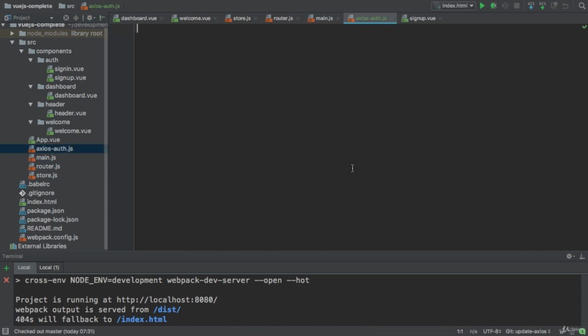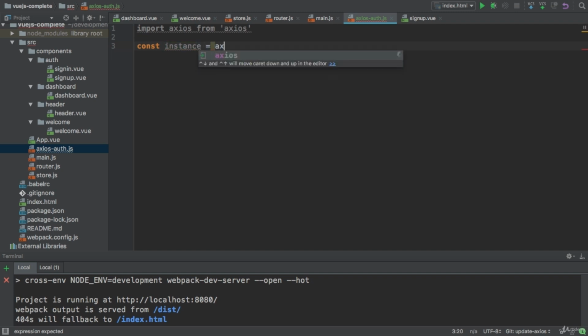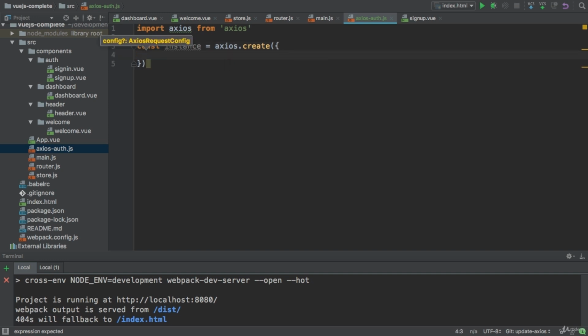In axios-auth, the first thing I'll do is import axios from axios like this. Now with that, we can create a new Axios instance. So I'll create an instance constant here, and in that I'll store axios and then call create. Create will eventually return this new instance. We can now configure this instance with the same config you learned about already. So we pass a JavaScript object, and then here we could set some headers, or we simply set up a base URL. I'll also show how to set headers in a second.